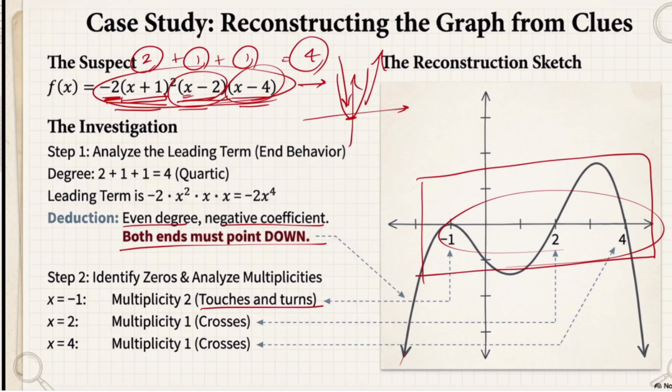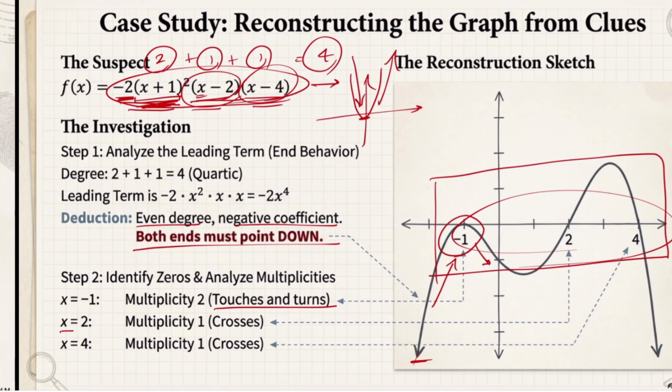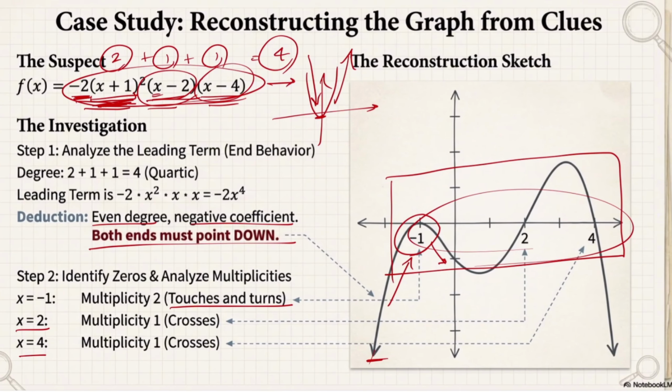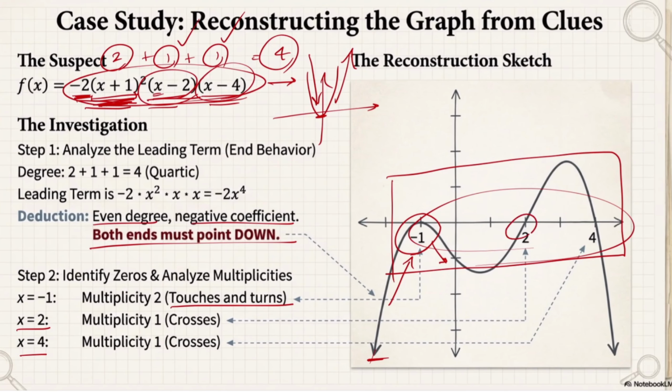Since I'm going to start from here, and this is the very first thing that I see, I know for a fact that negative 1 would be a touching point, and after that, when I'm increasing, I'm going to be decreasing as well. Another thing that I can find from here is about x to the 2 and x to the 4. It means that at this point I do have some kind of crossing, right?